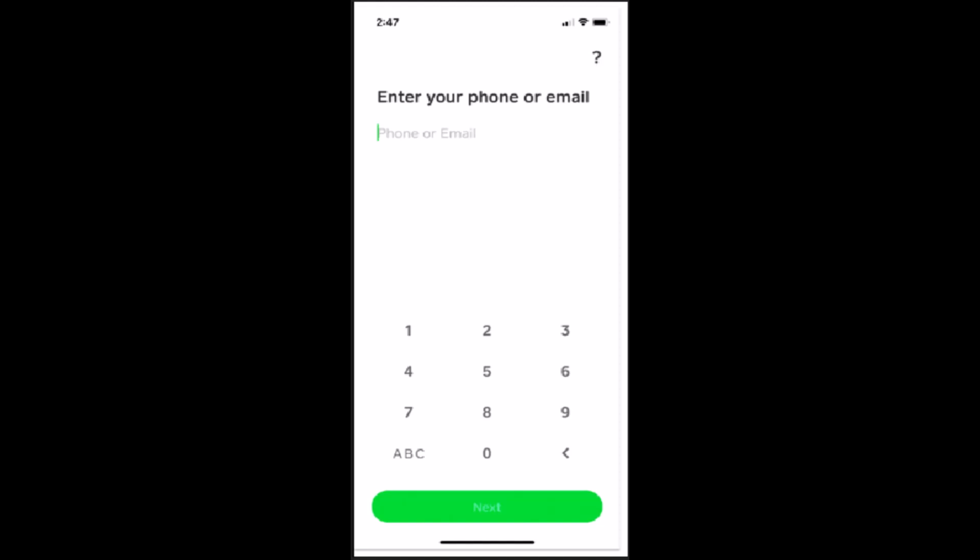In case you haven't installed or updated, then all you have to do is open up your Play Store, and then on the search box type in Cash App and click on the install button if you haven't installed, and if you've already installed, then you might need to update the application or simply tap on the open button.